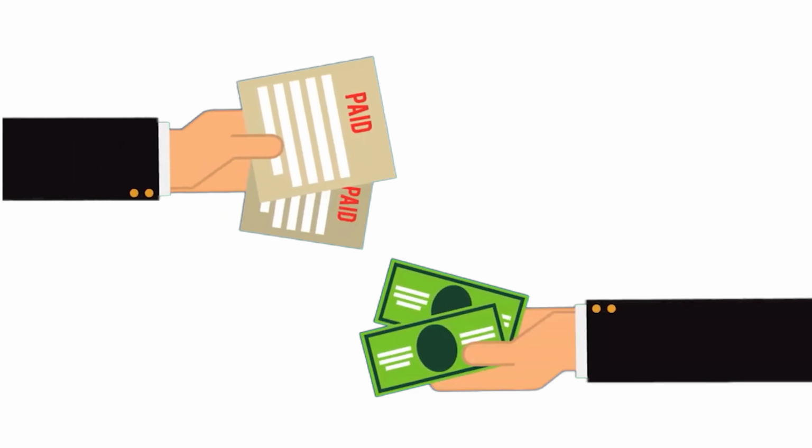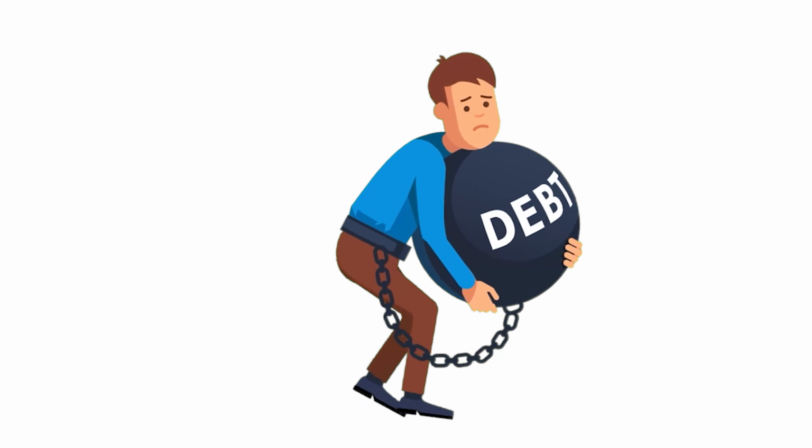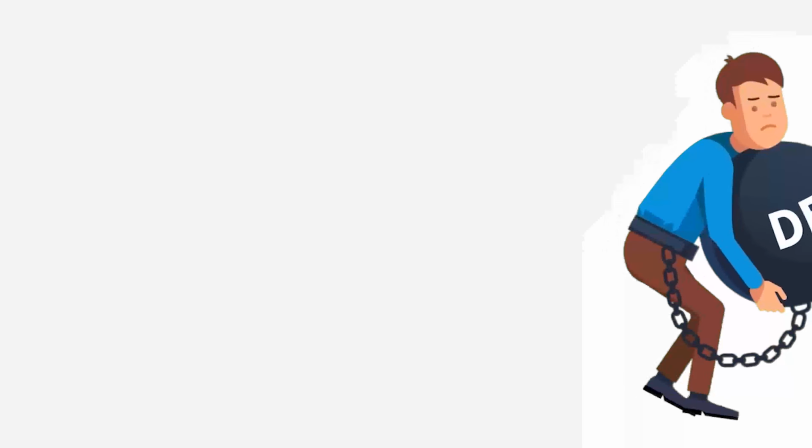Tip number 6. Bad debts. In the normal course of your business, your customers will pay you outright or on a future date. However, there will be instances when they can no longer pay what they owe your business. Once uncollectible, the amount that the customer owes is now considered bad debt. Since this is a loss on your end, you can use this as a deductible expense for your tax.